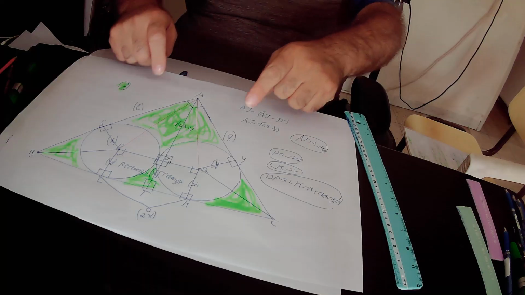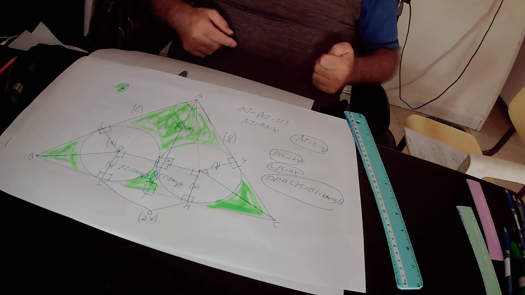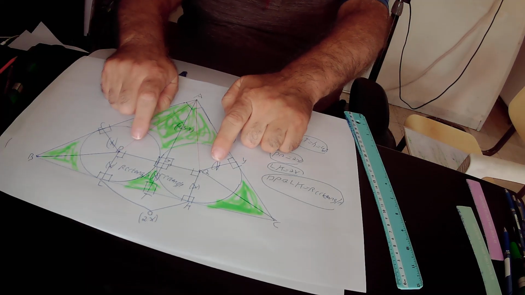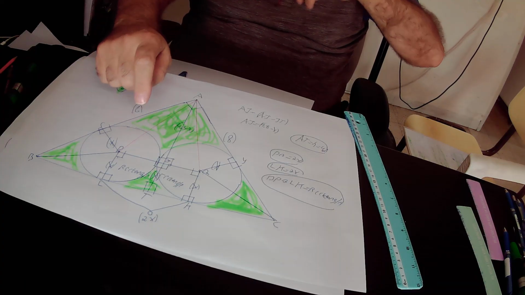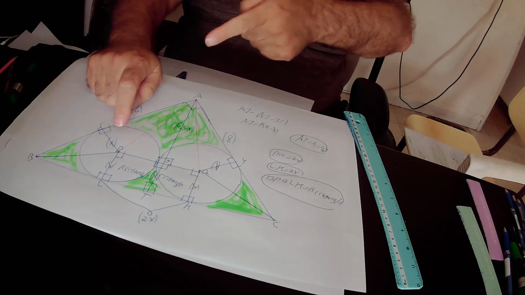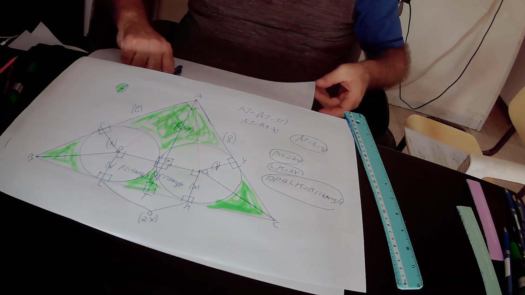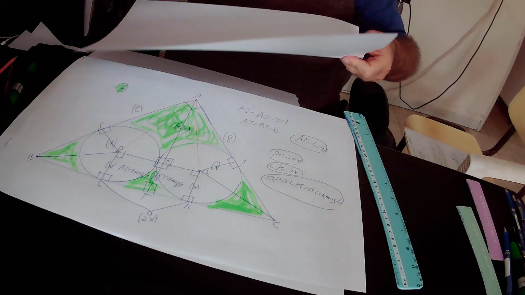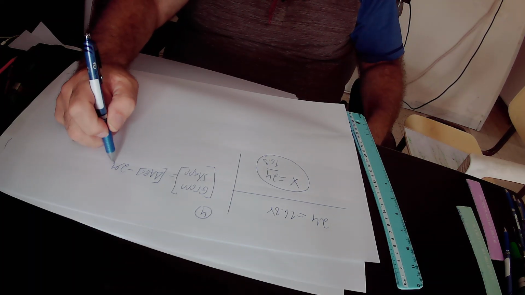Because those two circles are identical, according to what is given in the equation, the sum of the areas of those two circles must be equal to the area of one circle times 2. The area of one circle is of course pi x squared, and therefore the sum of the areas of the two circles is 2 pi x squared.